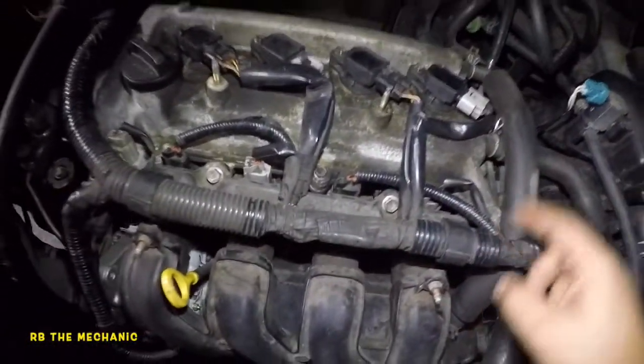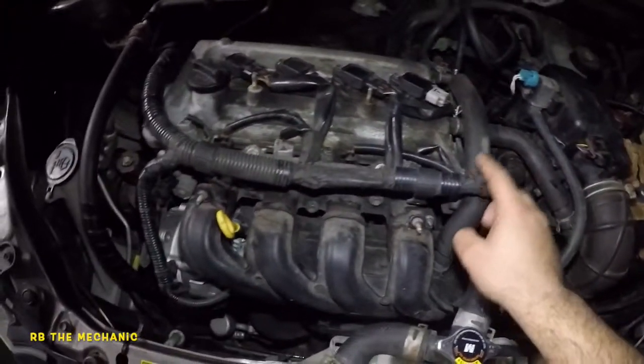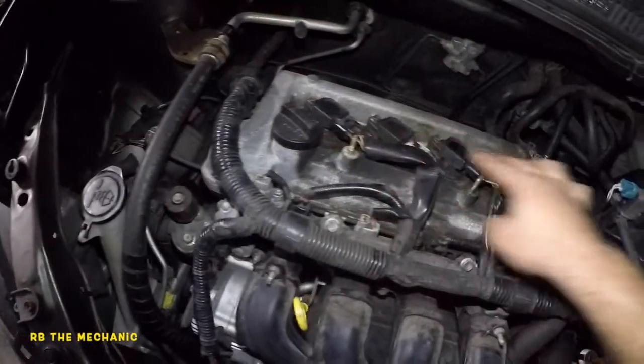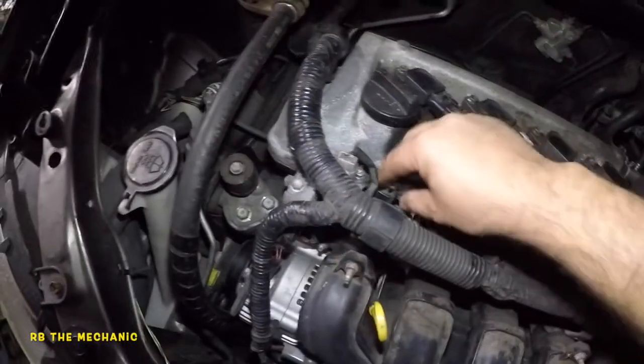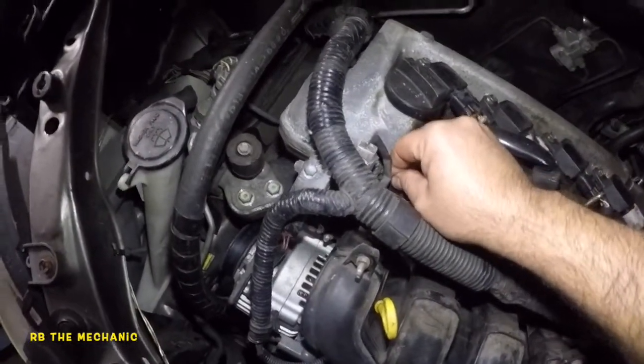We're gonna take off to get this injector rail here. We're gonna have to go underneath a little bit. So what we're gonna do is we're gonna take off the injector coils. We're gonna take out the connectors from the coils and the injector. So we're gonna pretty much get them all off.